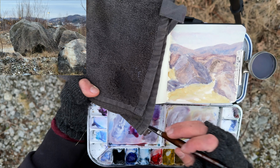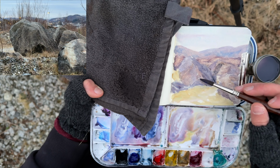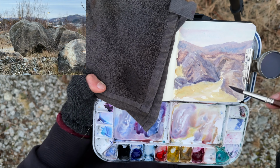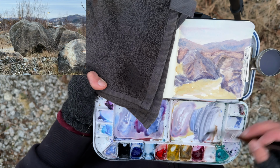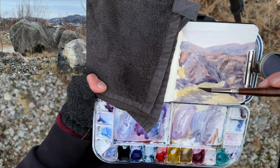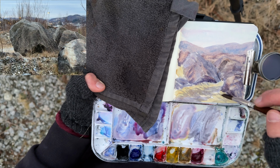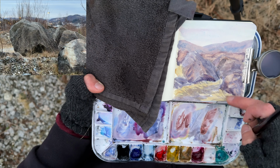But where I want to get at is that now that I see these subtleties and how important they are, I'm never gonna be able to dismiss another pile of rocks as unimportant or uninspiring, because I know, from this experience today, that it's not so easy to just paint some rocks on an overcast day and make them actually pop and really feel vibrant and part of the landscape.